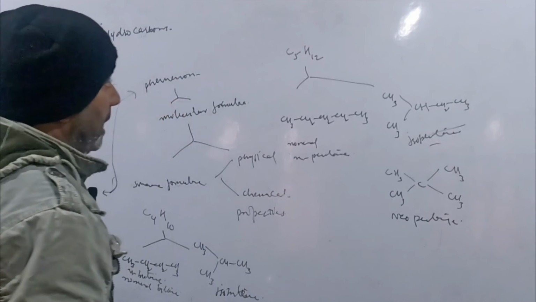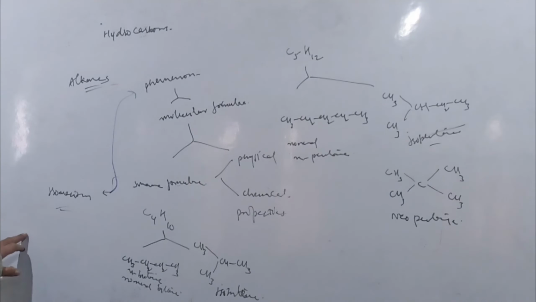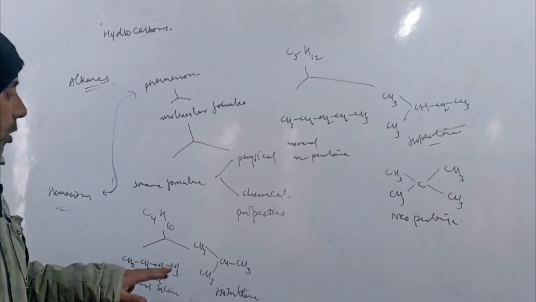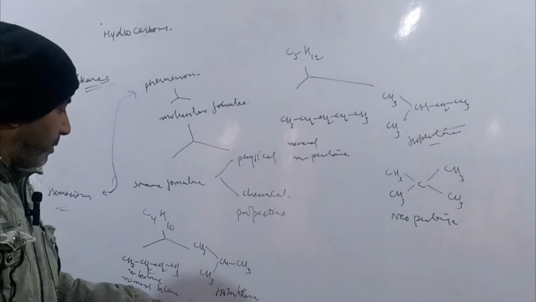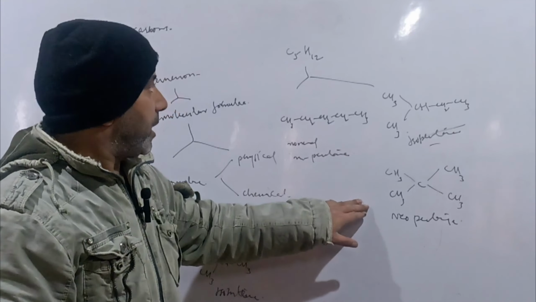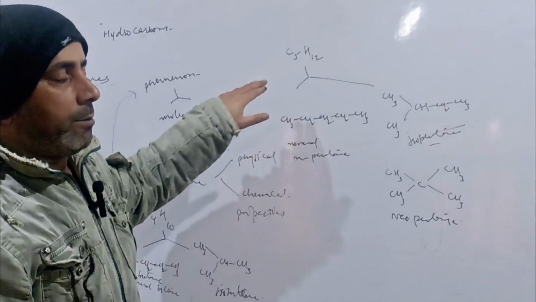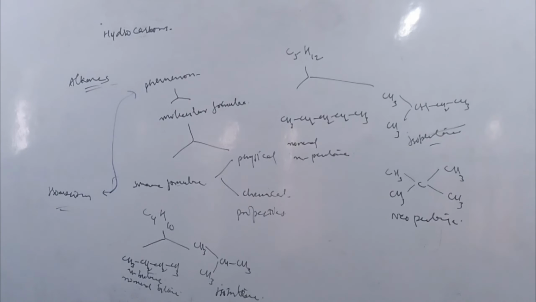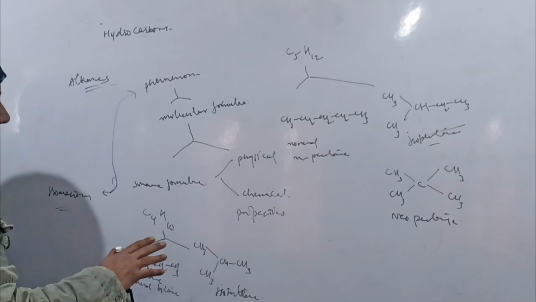In short, up to 10th class we take examples of isomers of butane and pentane molecules. Only these two examples will be taken as isomers of the butane molecule, and these three isomers will be taken as the isomers of the same molecular formula, that's pentane. This is the phenomenon in which the molecules have the same molecular formula, but different physical and chemical properties.